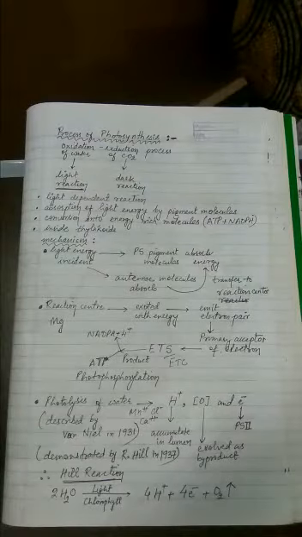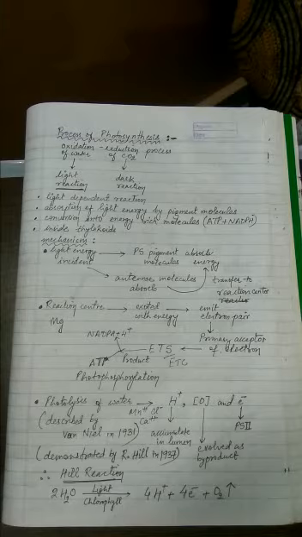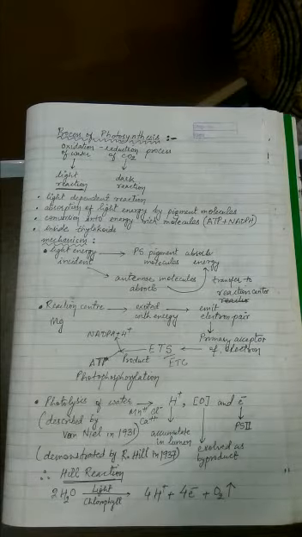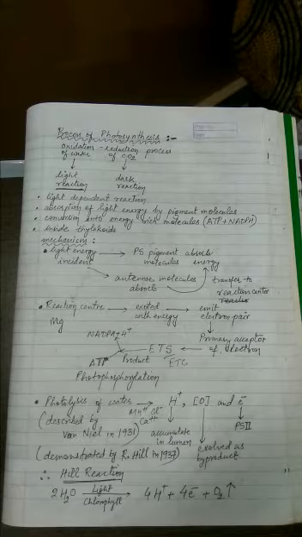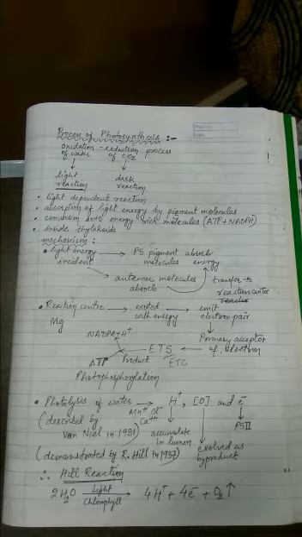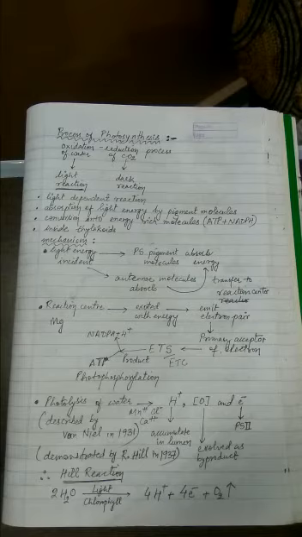So it is a light dependent reaction which includes the absorption and conversion of light energy into energy-rich molecules, that means ATP and NADPH. It takes place inside the thylakoid of the grana and this process starts with the absorption of light energy by the core molecules and the antennae molecules, that means the harvesting molecules of photosystems.